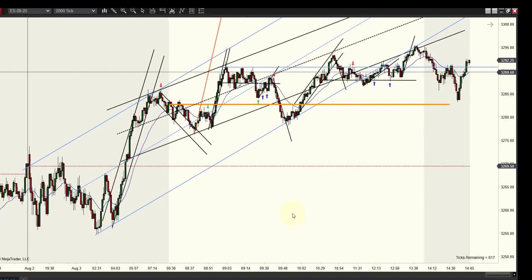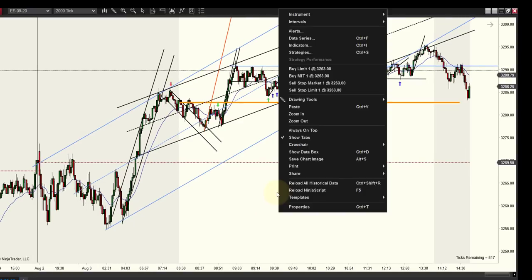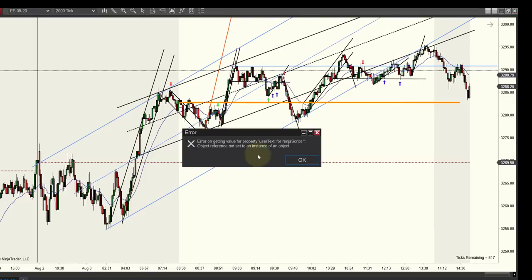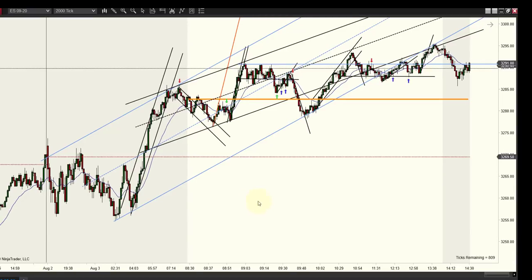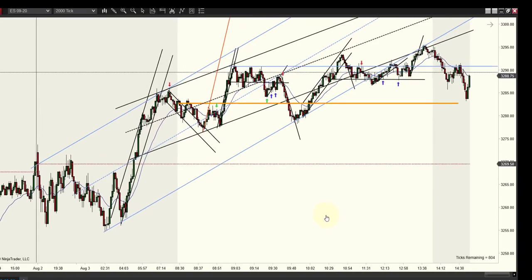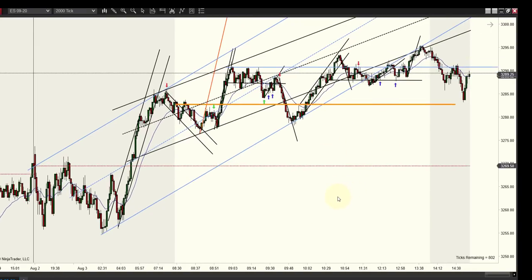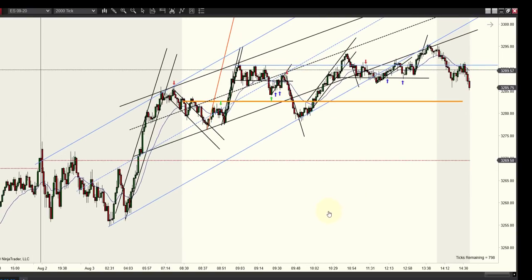So hope that's clear. There were a couple other things. If you try to save your template, I like to keep my template default, I get an error. I mean, it's just rife with bugs. Your trend lines don't draw well. The colors, I don't think there are as many color options, and if there are, they're odd. I'm not very happy with it. I'll just be honest with you.